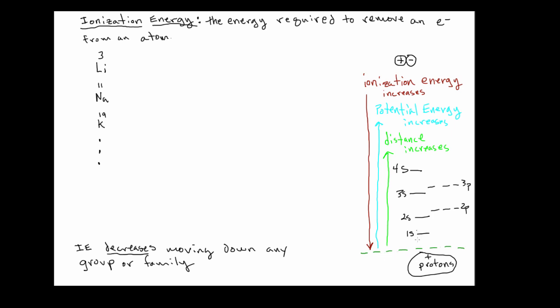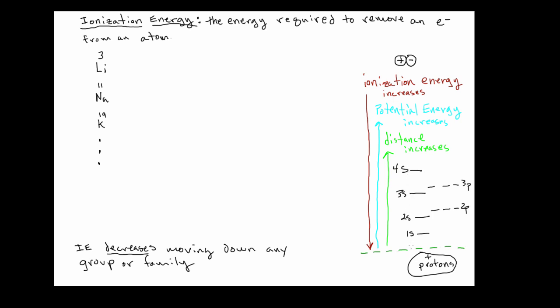All right, now what I've done over here on the right side is provide a schematic which loosely shows the relationship between energy levels where we find the electrons and the protons. Let's go through and review this quickly. Energy level 1 is the energy level that is closest to where the protons are. The electrons that are in energy level 1 have the lowest potential energy of any of the other electrons, and therefore they are the hardest to remove. In other words, removing energy level 1 electrons will require more ionization energy than removing electrons that are in energy level 2, and so on up the ladder here.